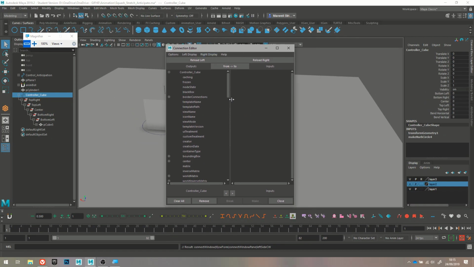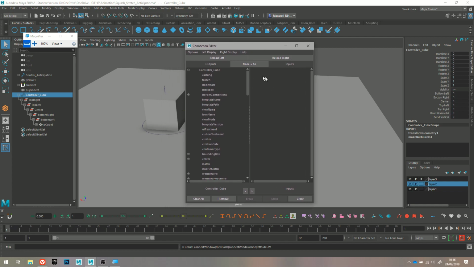On the left we have our outputs, on the right we have our inputs. What I want is if I input something, I want it to output something else.